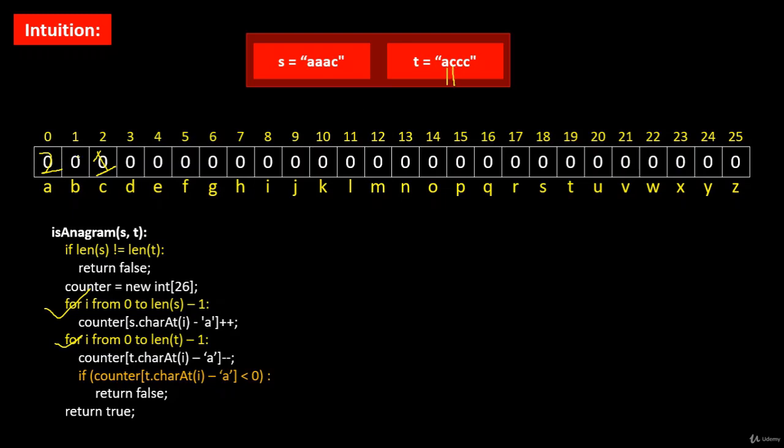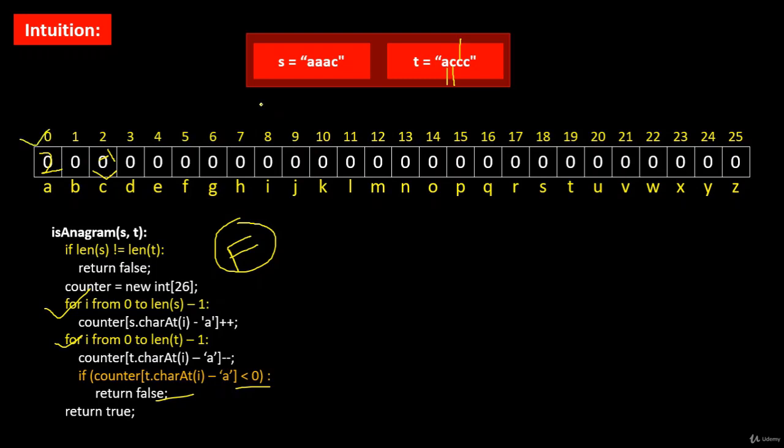We have the character c, so let's decrement here, 1 changes to 0, and we see this value is 0, not less than 0. So let's go to the next iteration. For the next iteration we have the character c, so let's decrement again. If we decrement this, then this value changes to -1, and since we see the value is less than 0, we will return false. So for this given input we will return false, and you see that we made just 3 operations for these strings, and we don't have to go through all elements of this array.